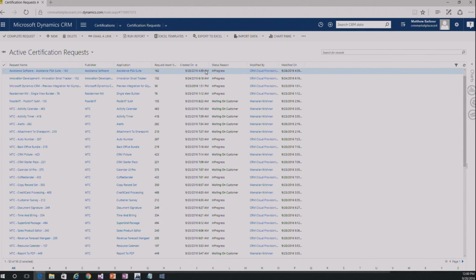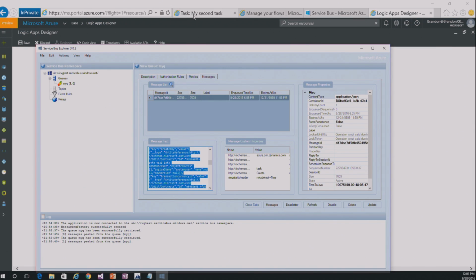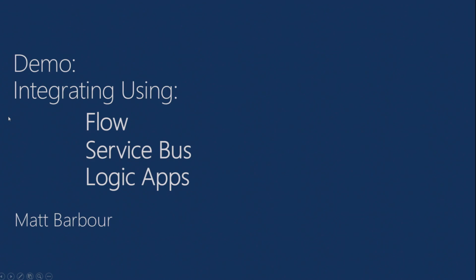One of the features that we have as part of the new registration, new integration support capability is the event hubs integration. That is all active and available. So we're going to move back into the presentation. Now, everything I've shown you is live today. If you go out, start up a subscription on CRM Online right now, a trial subscription is enough. Everything I've shown you is live today. Flow works today, Service Bus integration works today, Logic Apps integration all works today, Power BI integration works today. All of that is live.